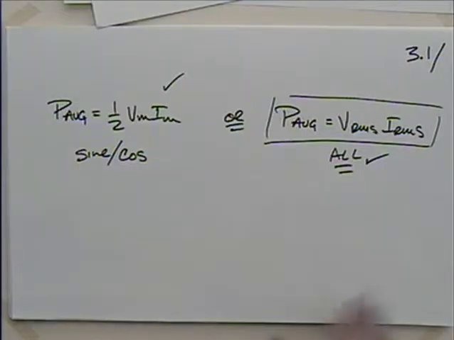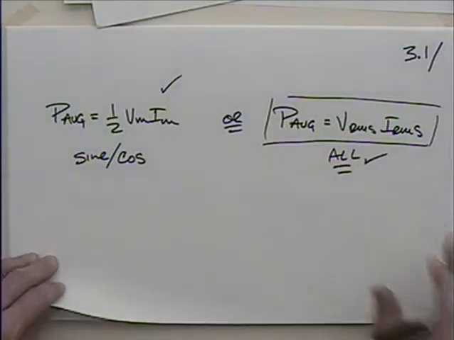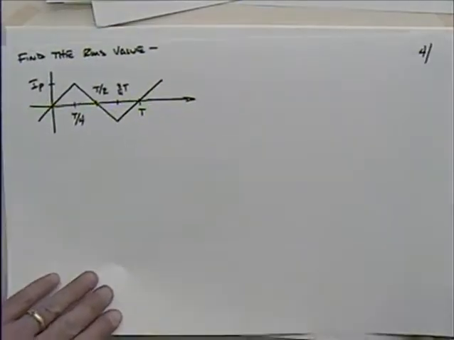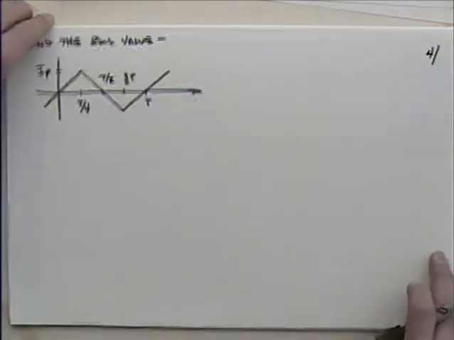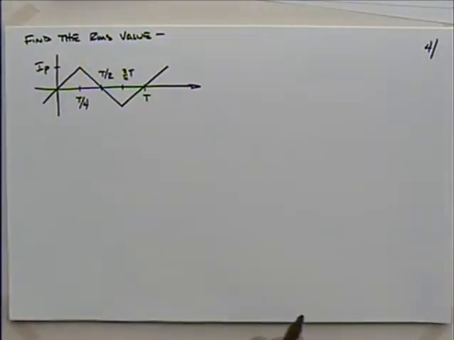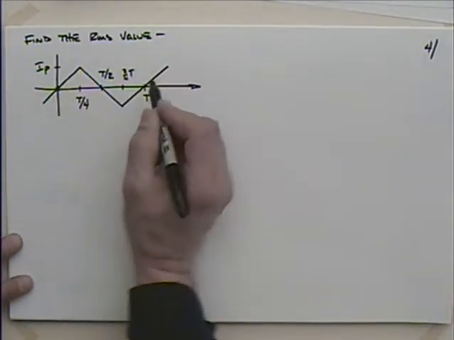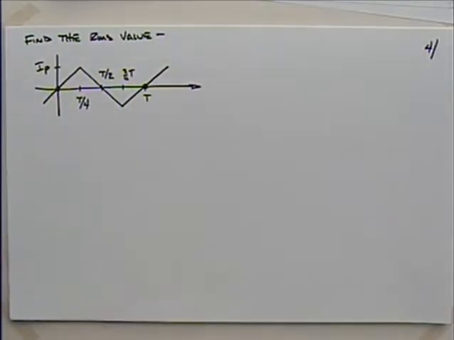Well, let's go back and look at how to calculate. How can I calculate an RMS value? So we'll just go through this. Here's a triangular wave, and we'll see if we can calculate an RMS value for this. So I'm going to look at 1 period on this thing. Usually I start here at 0 and go for 1 period. So you could start anywhere you wanted to. I think this probably keeps life easier if you start at 0.